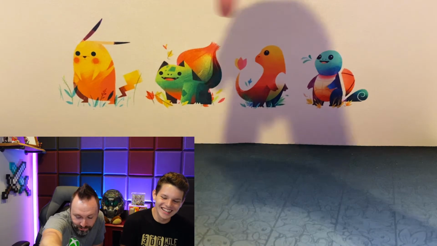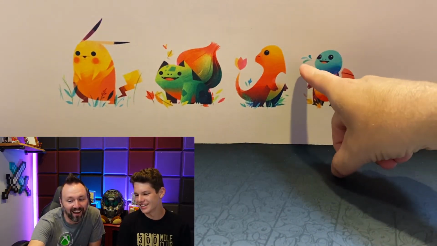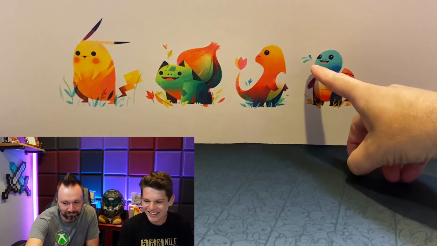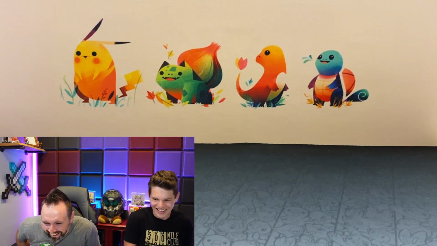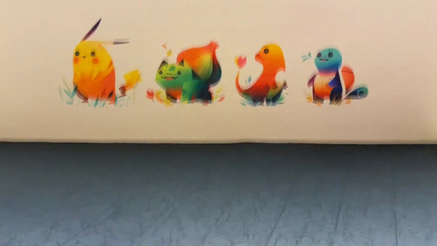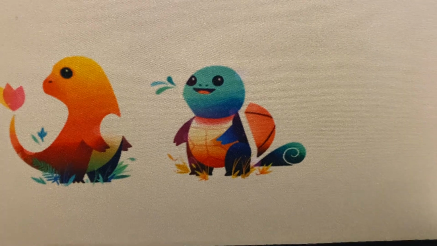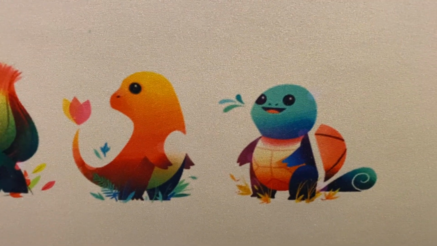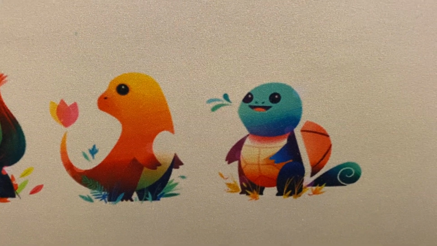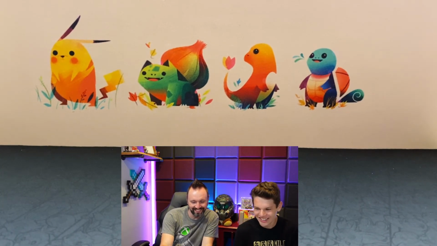The boys. What up, Squirtle? Look, he's like talking to Luke. He's like, Squirtle. He's about to spit on Charmander's tail. Put that sucker out. He's gonna take Charmander out in one shot. Let's go!